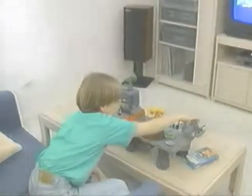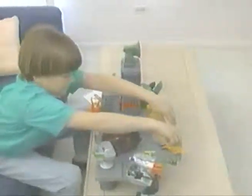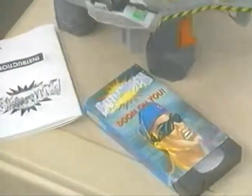Before starting this Battlevision adventure, please read the Battlevision instruction booklet. These special instructions will teach you how to use Battlevision. The Battlevision video plays just like any other videotape. Before starting, make sure the batteries are in place. The instruction manual shows the correct way to install the batteries.